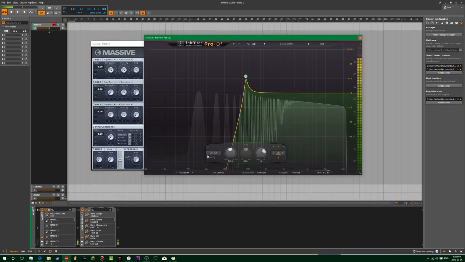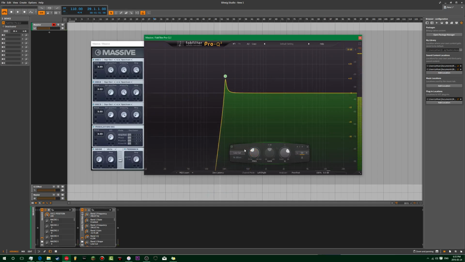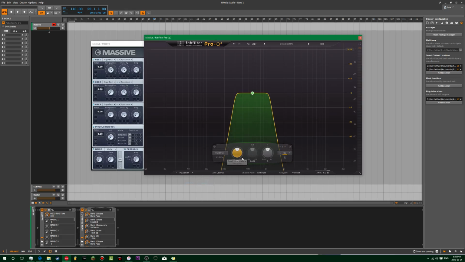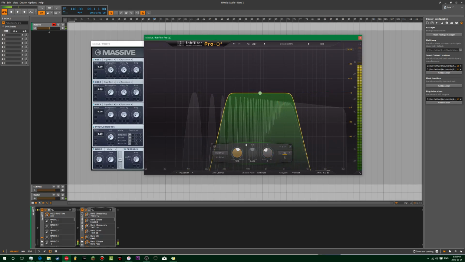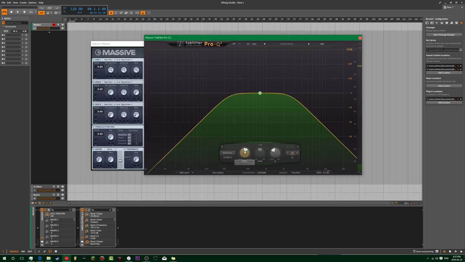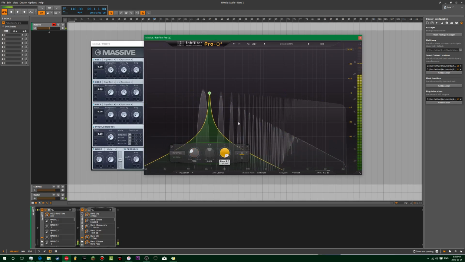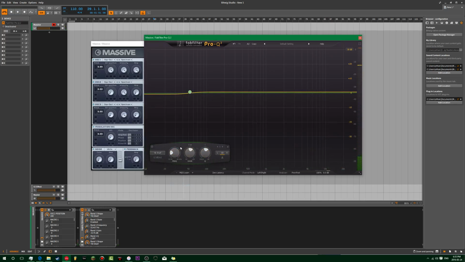There are different slopes of low passing, as you can see. And then there's high cuts, which is a high pass, which is the other way around. And then we have the band pass, which does not look like this. It could though if you wanted it to, which is funny, but they'd probably look more like this or something. And then we have the tilt shelf, which is just an EQ thing again.